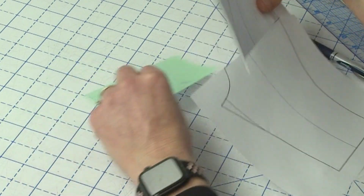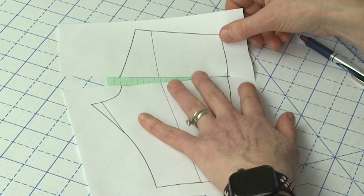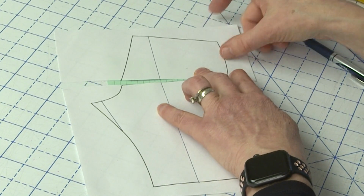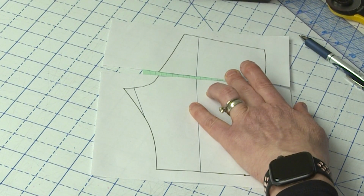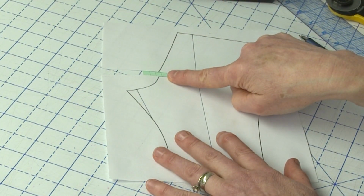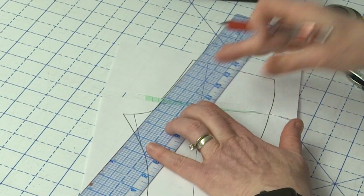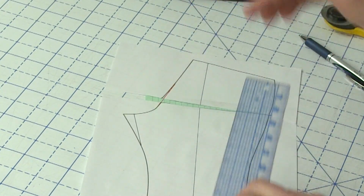So I'm going to just stick this, I love using my little post-it notes here. I'm just going to spread this like this. So I'm just going to tape this into place like this. Okay, so we're adding length there, and I'm just going to true up my center back seam like this.